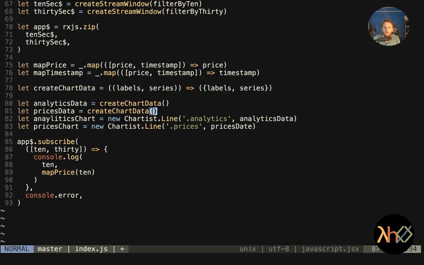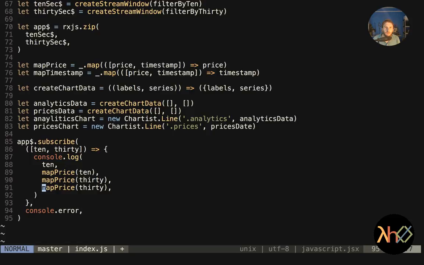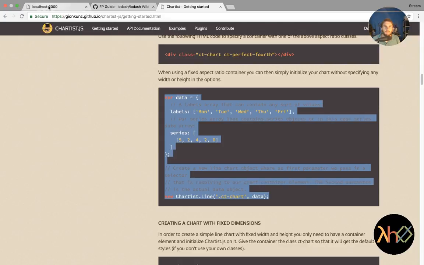Then we got map prices, and then we got our 30. And then I actually want to take a look at our timestamp. So let's do the timestamp for 10. Let's see what these things look like.